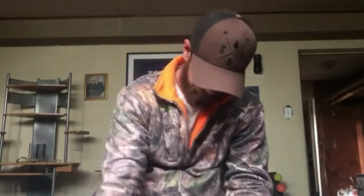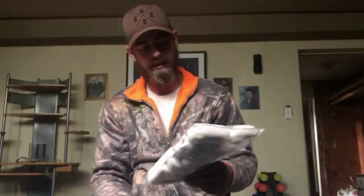Now, next thing are game bags. These are Alaska game bags, for obviously bigger game animals. I bought these at Bass Pro for I think like 10 bucks. When I get out there, if I'm lucky enough to harvest, I don't know if I want to quarter it out and put it in the game bags, or if I just want to gut it, drag it to the truck, and off I go. So I leave myself the option to quarter it and put it in a game bag, or drag it out, put it in my truck, and do everything when I get home, if my garage rafters will handle it, really.